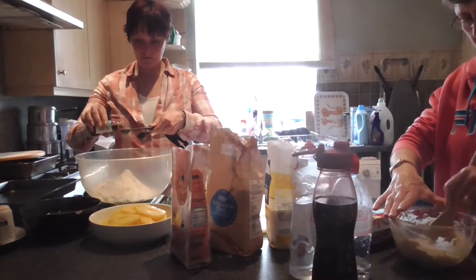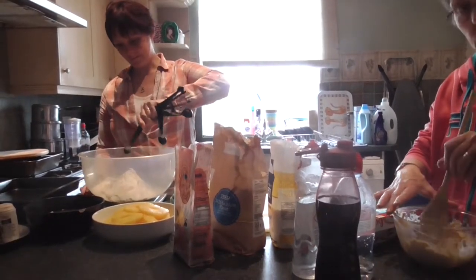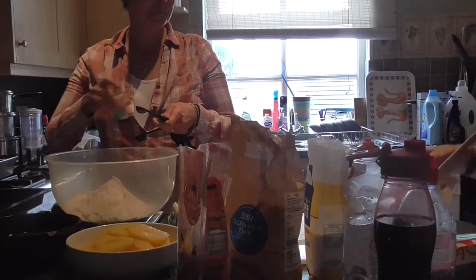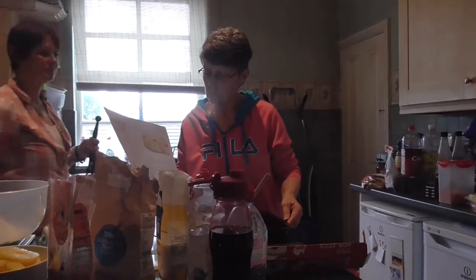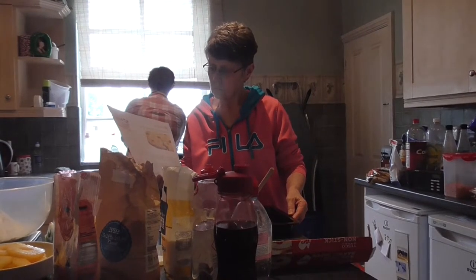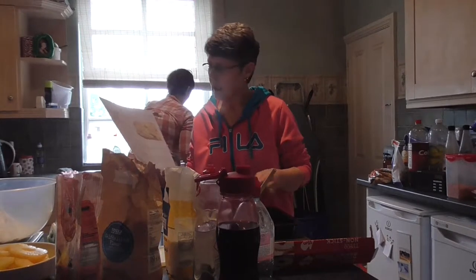Once it's mixed up. I need to flip the screen around just a bit. Okay, Nan, is it okay if I just zoom? I'm going to zoom in a little bit on what Mum's doing. Right, Nan's going to do that bit now, so you probably want to come back to Nan. Okay, Nan, take it away. All eyes on you, Nan. What are you going to do next?